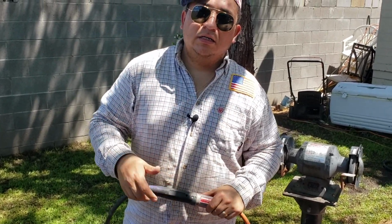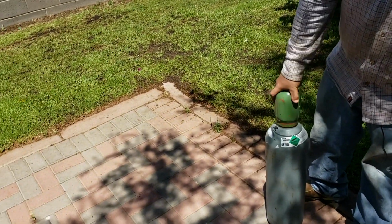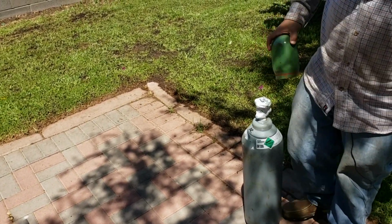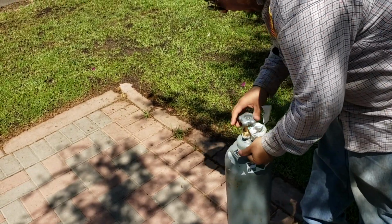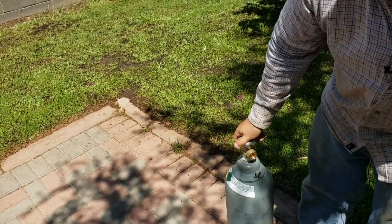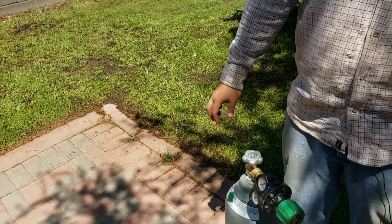All right, now we're just gonna hook up our flow meter to our little argon that I just bought this morning. Now we're just gonna hook up our hose to the flow meter and to the torch, and we should be good to start doing some TIG.